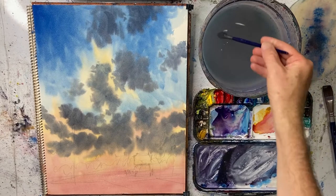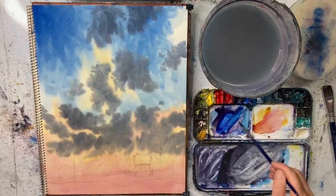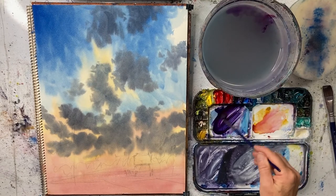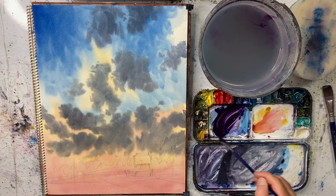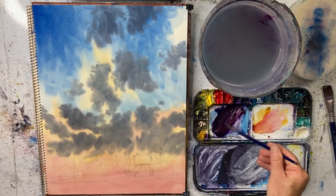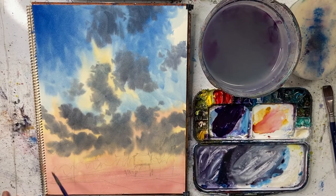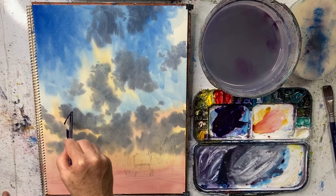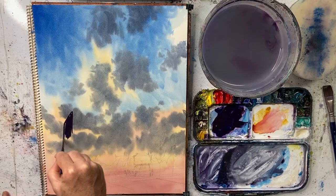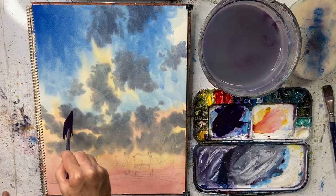So, my drawing was maybe a bit of a waste of time. But sometimes it's like that. So I'm going to make a dark mix. So my blue, phthalo blue, alizarin crimson, and yellow ochre. A bit more phthalo blue, and let's just test it. I do tend to be a bit heavy with the mixes, I think, but there you go.